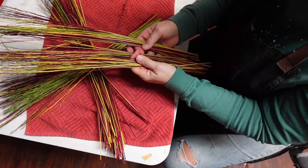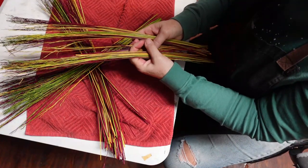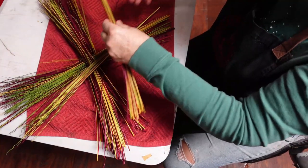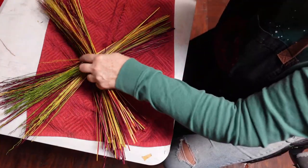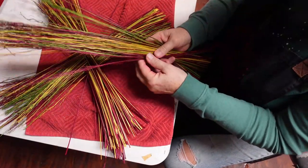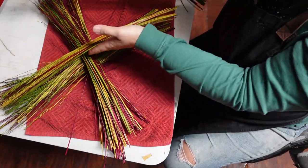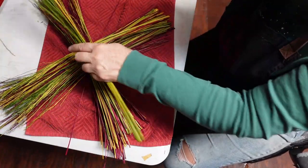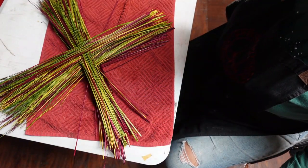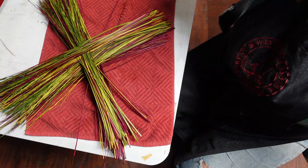I did soak this broom corn. It has to be wet in warm water for about five to ten minutes or it's not gonna work. That section is a little thick, so I'll split that again. This one is a little thick too — just gives me some more options. So I think I have like 14 to 16 sections. 12 is good, a little bit more is better. So let's start it up.